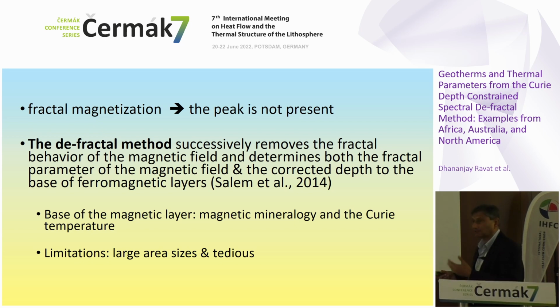So the base of the magnetic layer, another aspect of this, yes, it can be Curie temperature. It may be related to magnetic mineralogy. There have been a lot of ideas since the 1970s that the Moho could be a magnetic boundary because of mineralogical considerations and so on. But there are other magnetic minerals also, like titanomagnetites have lower Curie temperatures, hematite has a higher Curie temperature. Depending upon where you are, things change a lot.